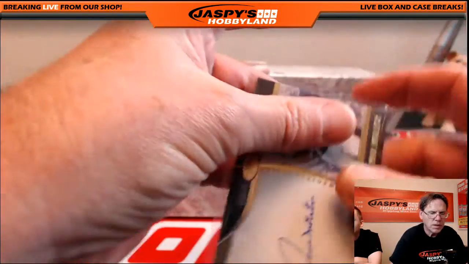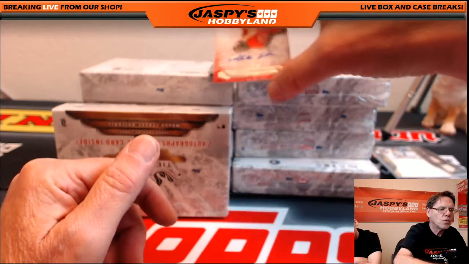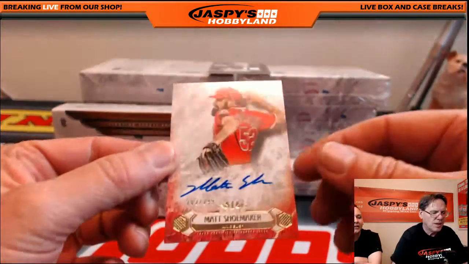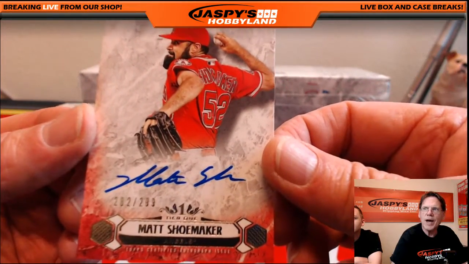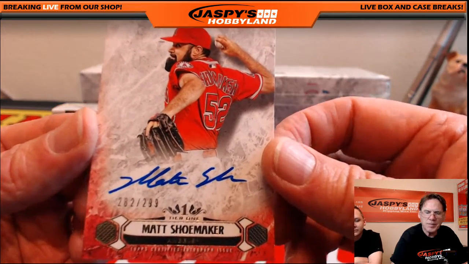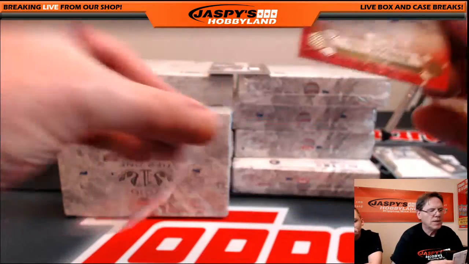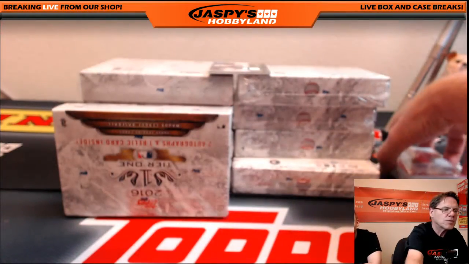Always wanted a hat like that. I might get one. Next up. Ooh, our team, Nick. Yeah. The Halos, Matt Shoemaker, 282 of 299, going out to the Los Angeles Angels of Anaheim, and that's Alex V. Fishing for some trout.